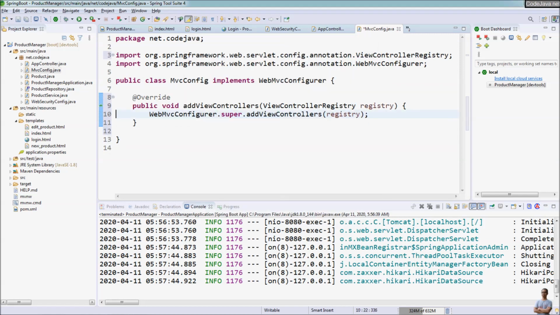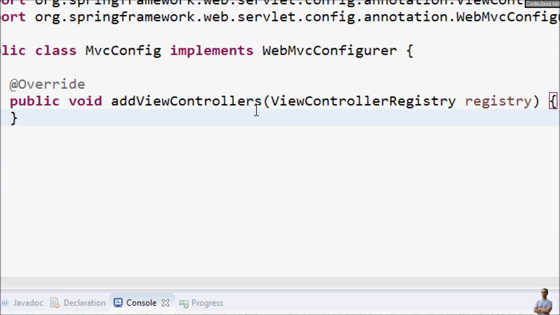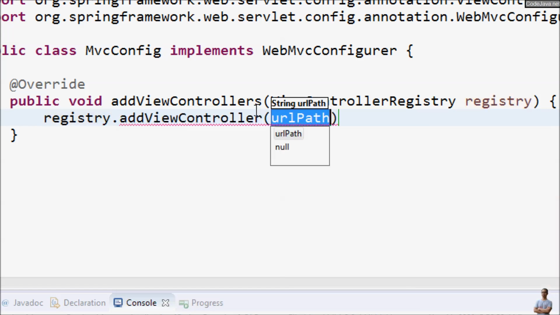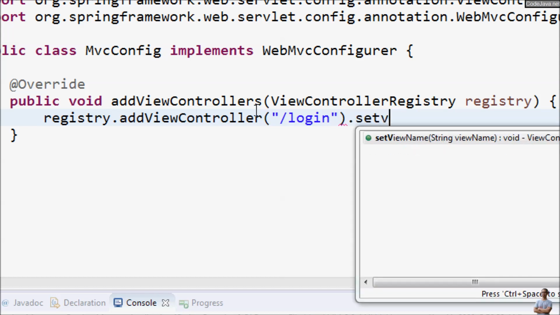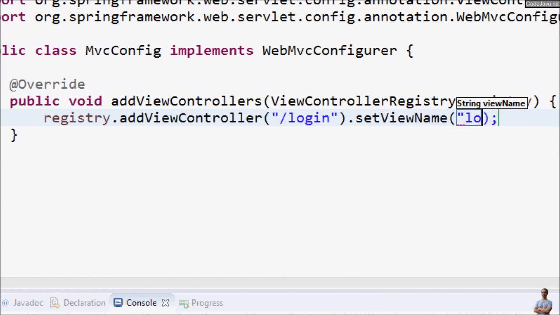Okay, and here we simply add the mapping, addViewController /login with the view name, setViewName login.